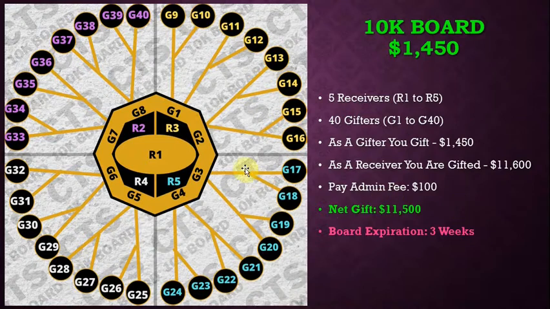And the board expiration time for this is 3 weeks as well. And the same applies. After 3 weeks, admin will chat with you all to see if you want an extension. Yes, we extend. If it still isn't closed off or filled, we move into the other phase that we speak about, where we work towards getting the core members their gifts back. And you have $11,500 cash in hand here. Again, if you minus the $1,450, you remain with $10,000, probably $50 cash in hand, hence the 10K board.